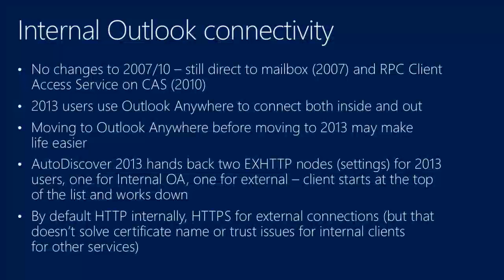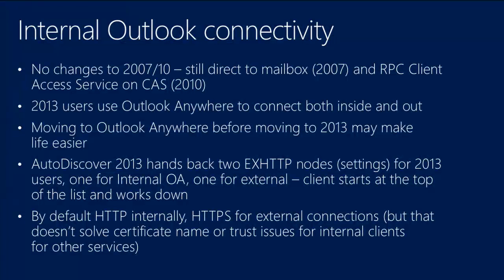Now, some customers actually already did that. Some customers have already been using Outlook Anywhere internally for a long time. Some of the reasons might be they found it easier to configure firewalls and WAN routers and whatever else between networks because it was all TCP 443 HTTPS. But now we're kind of forcing that direction. And really, it's much simpler for us. It's a much more reliable protocol we're discovering, and that's really where all the investment is. So 2013, connectivity is Outlook Anywhere inside and out.